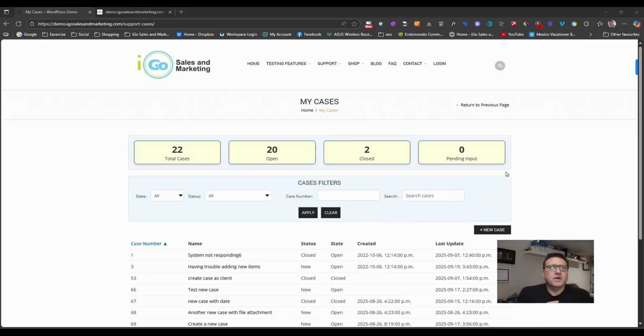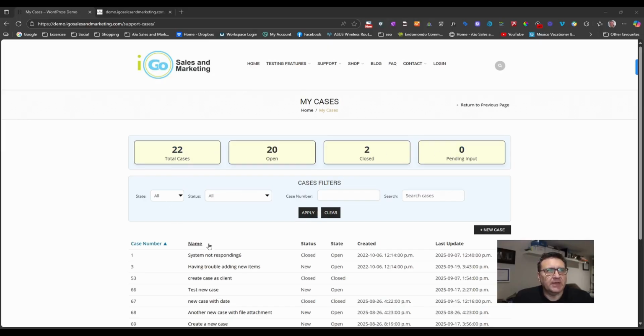Okay, so here's what the final, or close to final, case dashboard looks like. I'm logged in as what you would consider a customer of the customer, so as like a client, and they will be able to see only their own cases.